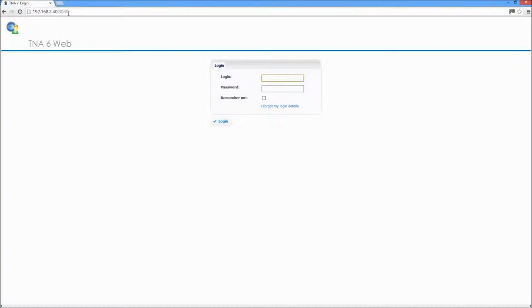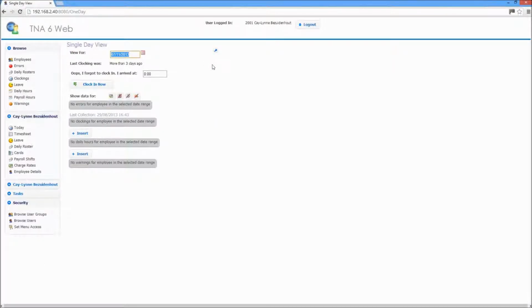So in my internet browser, I have put in the IP address of my web interface, my web server, and I'm going to enter the login details for my web administrator. Now, depending on who you want to have what access, you can set up either an operator or the web administrator, which is what I have set up here. A casual employee, for argument's sake, that would need to clock in and just check a few things, will obviously not have as much access rights as a web administrator, etc.